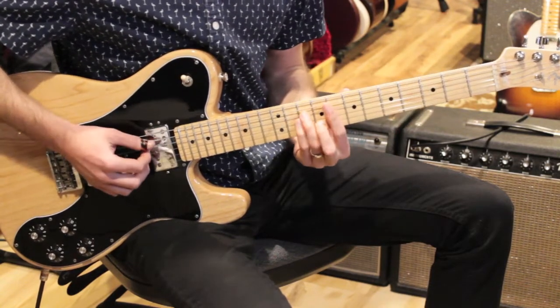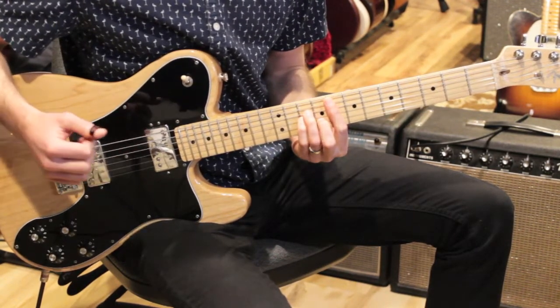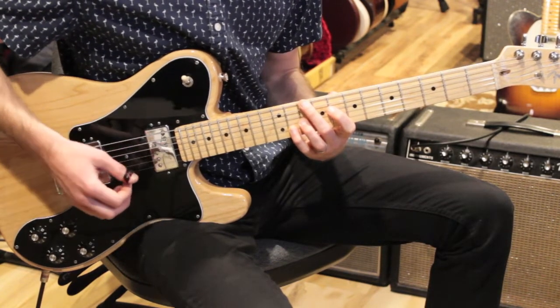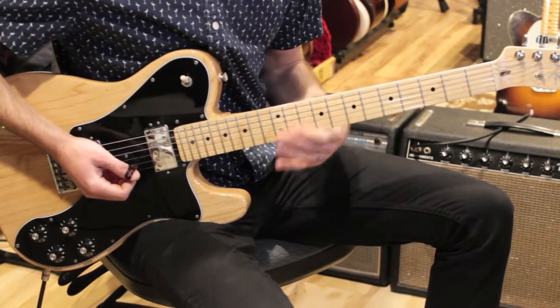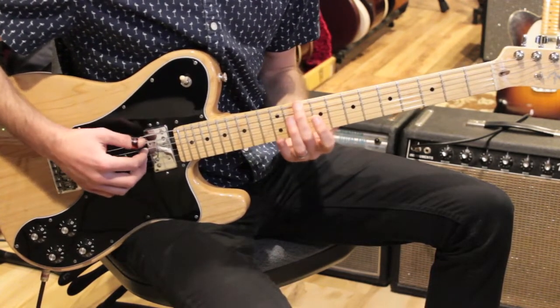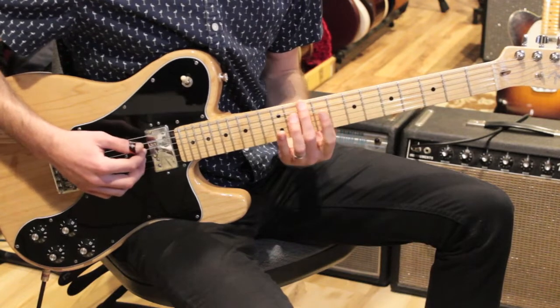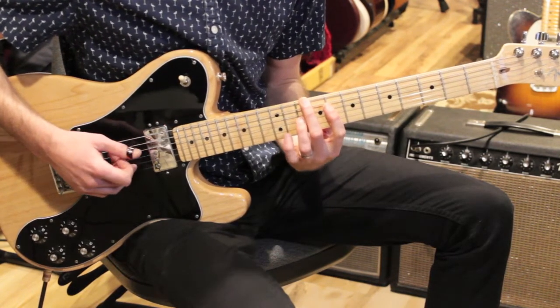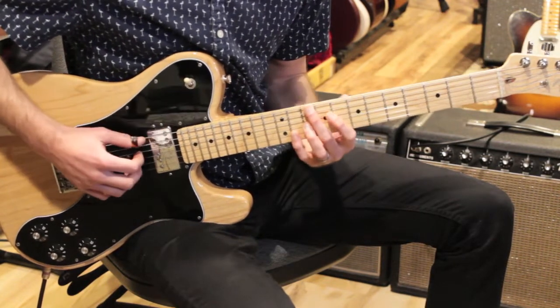Then we go back up to F minor, this time to a B flat over D chord. And this is a nice chord. It's what we call a first inversion, a B flat chord with the D in the bass. So I'm going to play the 10th fret of the low E, and then the 8th fret on the D string, 10th fret on the G string, and 11 on B.